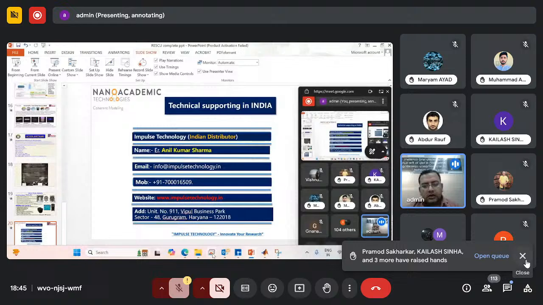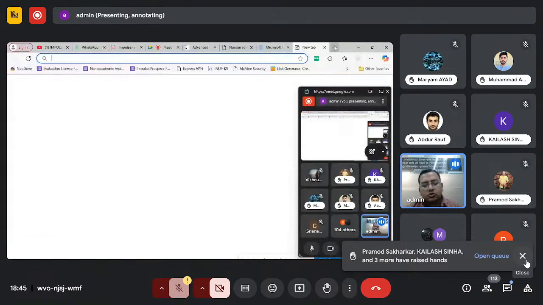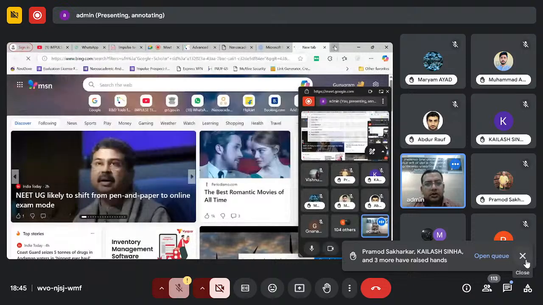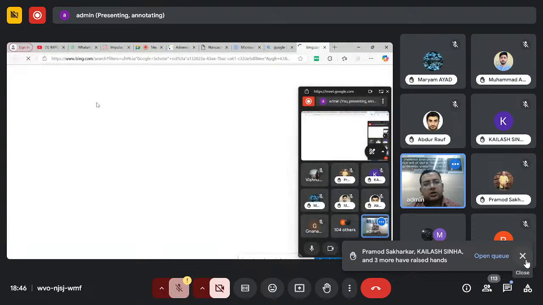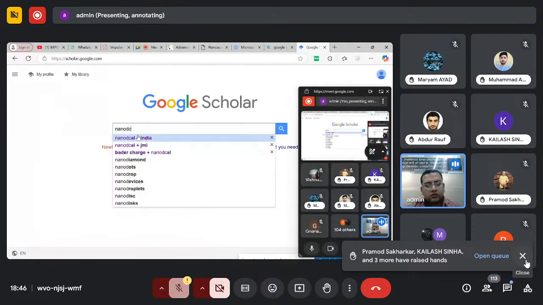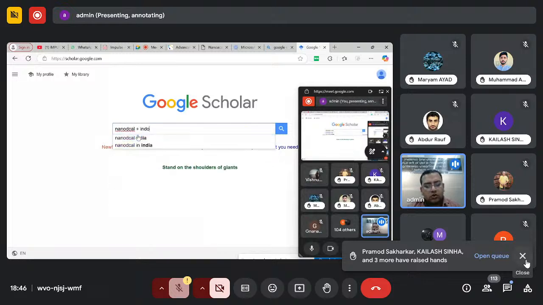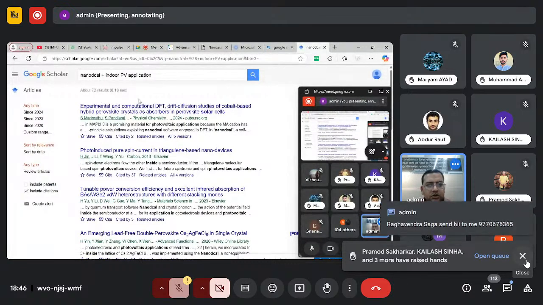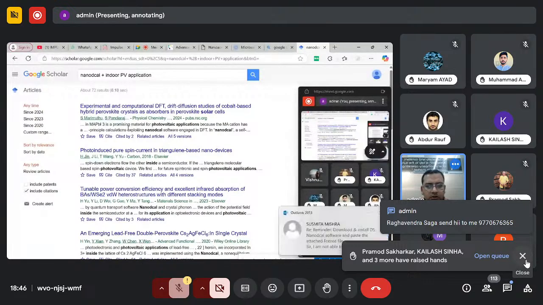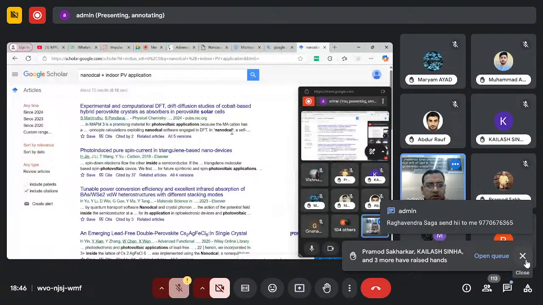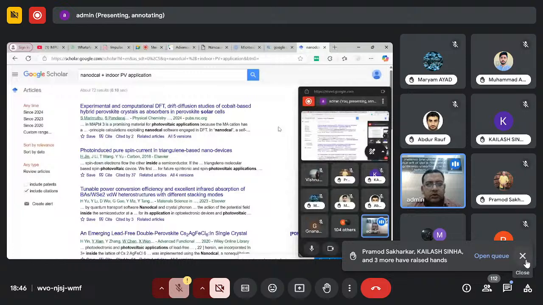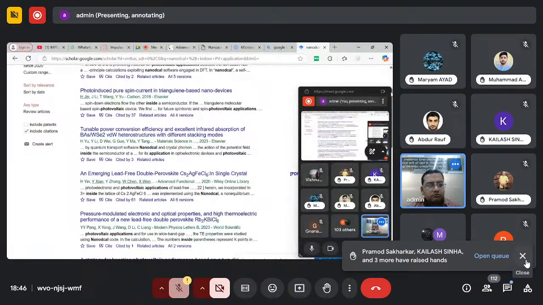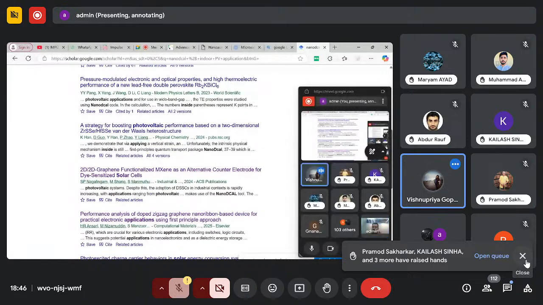I have to check on that. You can type your application as well as the tool name on the Google Scholar page. If somebody has worked on it in the past, let's suppose you are looking for Nanodcal plus indoor PV application as examples. If somebody published papers, then you can find it. So you can see many people have quoted something. You can send me your query in detail, so I will look into that. Then probably in coming days I can better answer your questions. Okay, sir. Thank you. I'll get to you personally. Yes, of course.